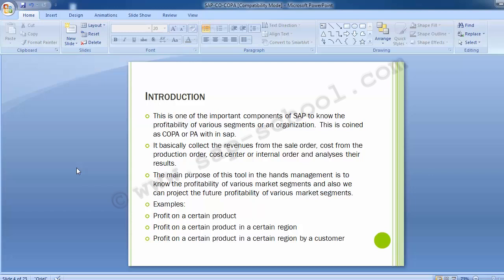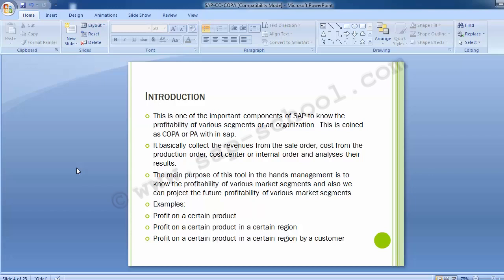COPA gives you the ability to analyze your profitability on many different segments and characteristics. It acts like an information receptacle that can be analyzed from several angles and viewpoints.